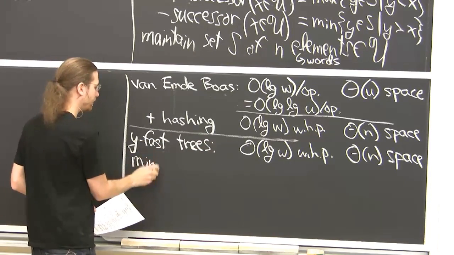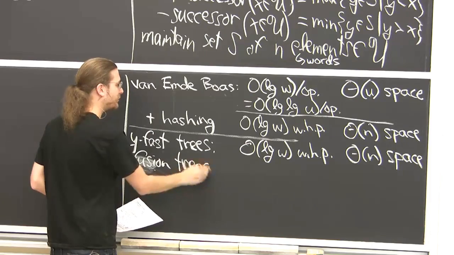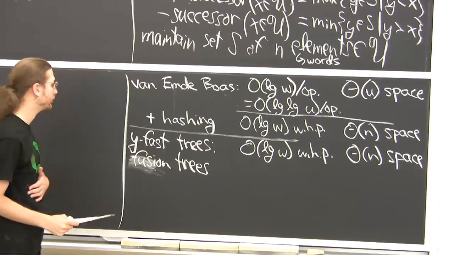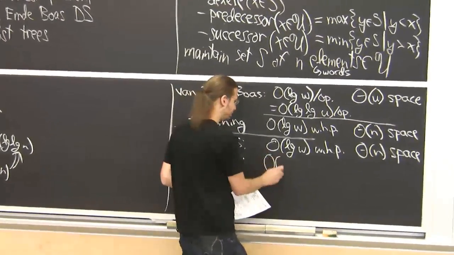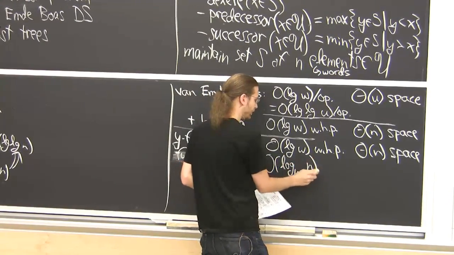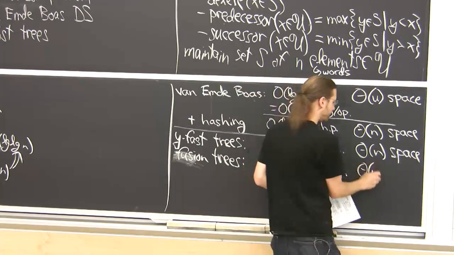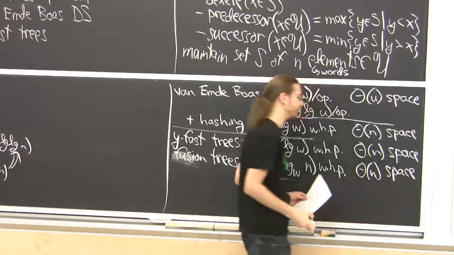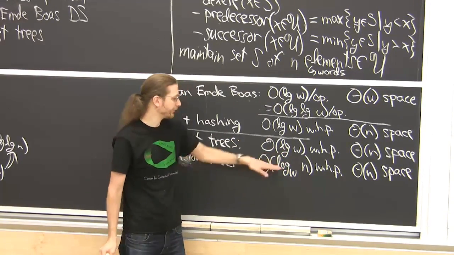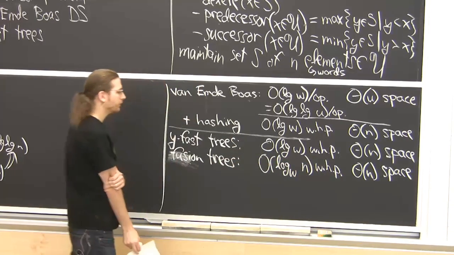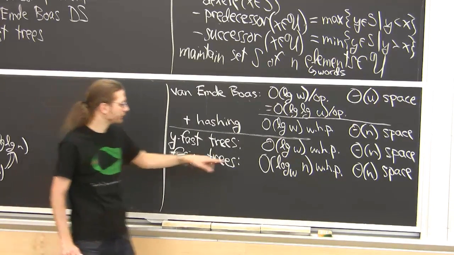There's another data structure I want to talk about, which is designed for the case when W is very large, much bigger than polylog n. In that case, there's something called fusion trees, and you can achieve log base W of n with high probability and linear space. The original fusion trees are static, and you could just do log base W of n deterministic queries. But there's a later version that's dynamic, achieves this using hashing for updates, insertions and deletions.